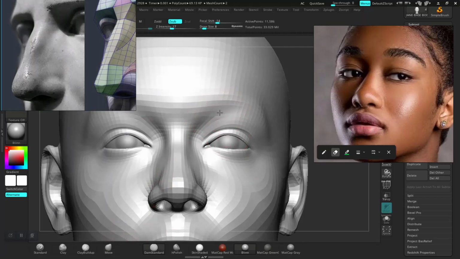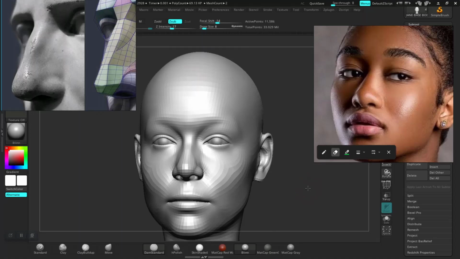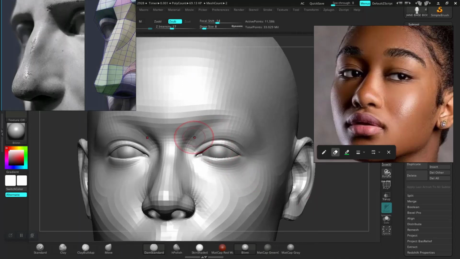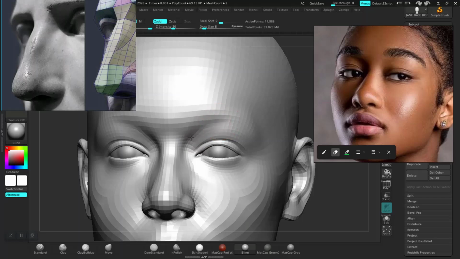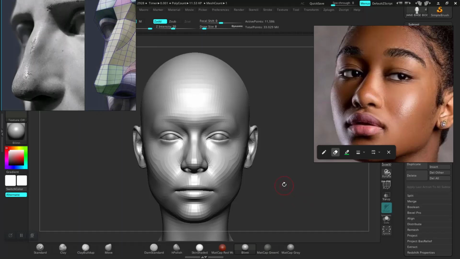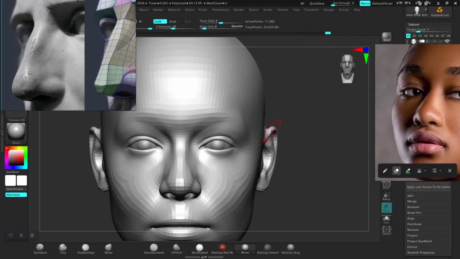Then standard. Let's see if we can tighten it. Let's use the pinch brush. Okay, there's a difference there, so let's just get that back.